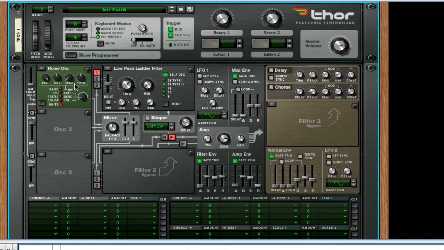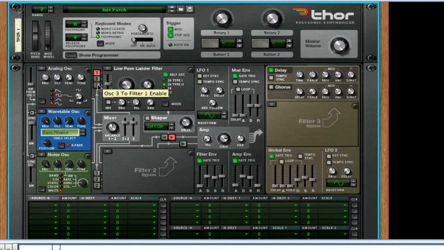And finally, the last one is a noise oscillator, which is great. You have static, band, sample hold. I tend to use white noise to do effects like this: turn some delay on and ride that filter up to get this electric wind kind of effect.